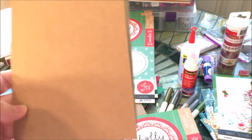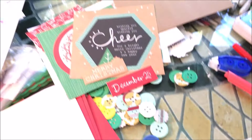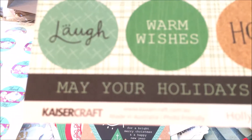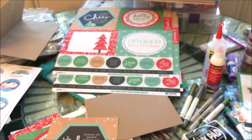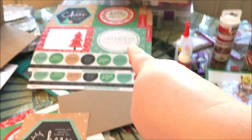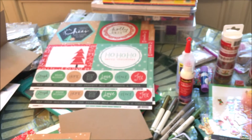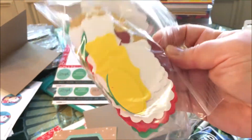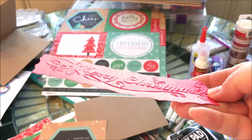The five by seven cards come in craft paper and also in white, and they come with envelopes as well. This is called the Holly Jolly collection — I got it at Michaels, it's by a company called Kaiser Craft. I ran out of cards and haven't had real time to make individualized from-scratch cards using my little blanks here, so this is another way to help me out. I'm still making the card by layering, but I'm not doing each individual sentiment from scratch, whereas my other cards use labels and Sizzix embossing.